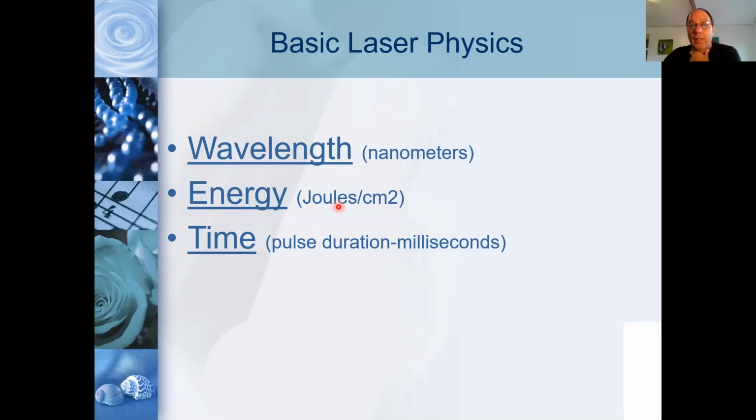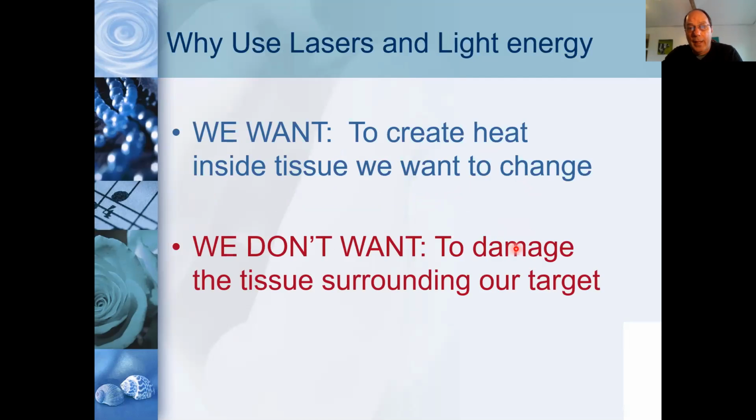And we want to use less energy when we work on darker skin, because it turns out that the light is attracted to pigment, and in darker skin, you could burn up skin as well as hair if you don't know what you're doing. So the way that laser physics works is you use a wavelength at a specific energy, and when you pull a trigger, it flashes for a short amount of time, literally a fraction of a second, and that's going to be attracted to a target, and that target is going to absorb the light, convert it to heat, and destroy that tissue. So our goal is to find the target that we want to destroy.